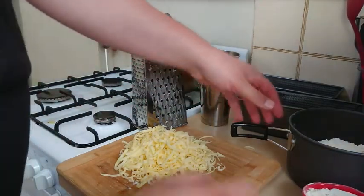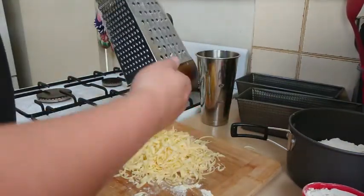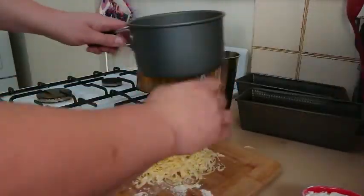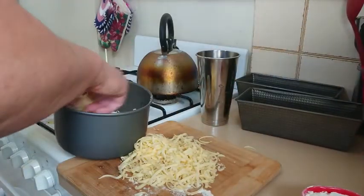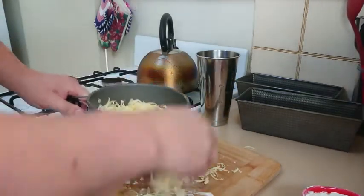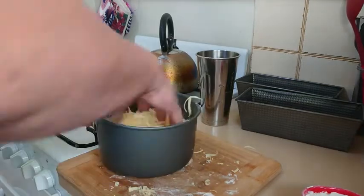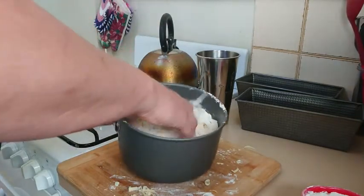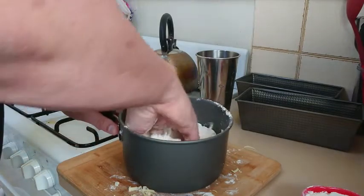Now what I like to do is add my cheese now and get it slightly coated in flour first. It helps distribute it through the whole thing. I'm making a fairly heavily cheesy loaf, and it's because we like it. So I'm getting it evenly distributed through the flour first.